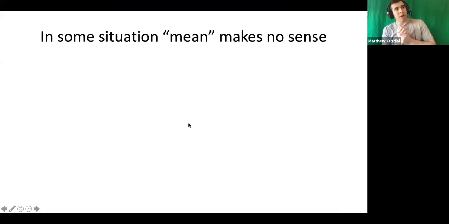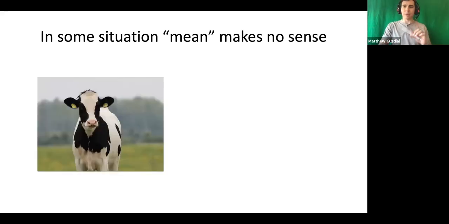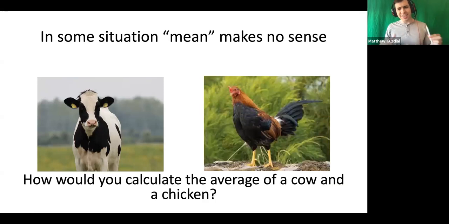For now, we're going to get a different issue, which is there are going to be some situations where taking the mean of some data doesn't make sense. So, for example, if we had a collection of information on children's favorite animals, and one child's favorite animal was cow and one child's favorite animal was chicken. How can we take the average of a cow and chicken? Maybe you could think of a made up animal for that, but that's not what we're trying to do here. What we're trying to do here is actually represent differences between things. So in those cases, it doesn't make sense to take the average over data points to find a new centroid.